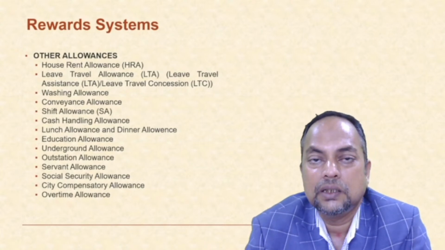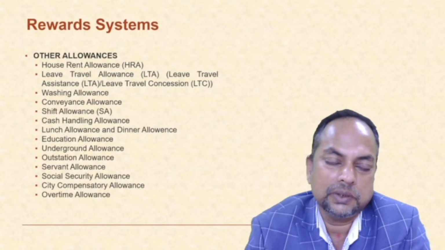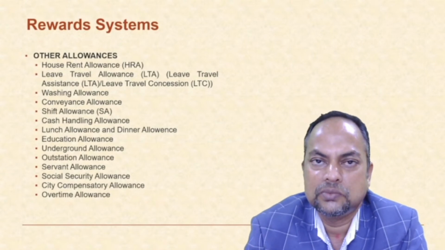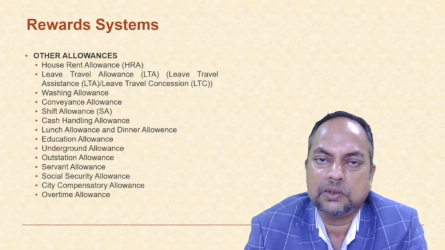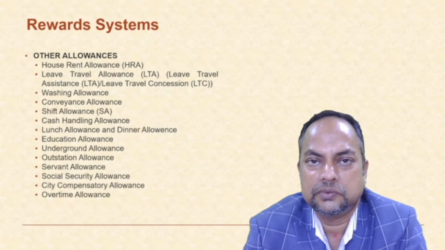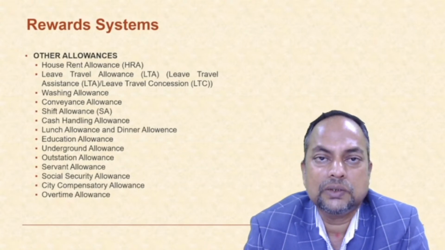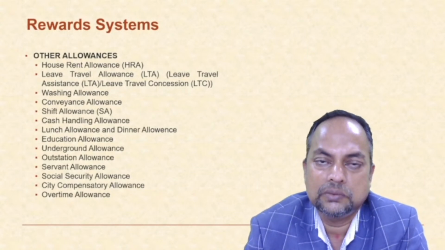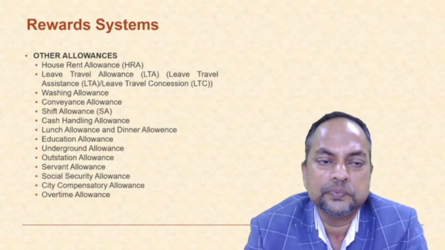But wherever there is a housing facility being provided by the organization to the employees, they do charge a very nominal price from the employees as house rent, right? Which is much, much, much lower than the market rate of that particular house on rent. So where there is no such housing facility being provided, house rent allowances are given to the workers to cope with the demands of their life.